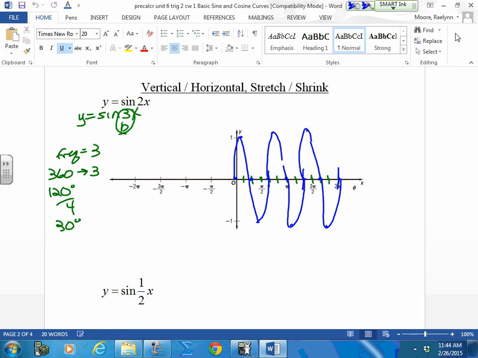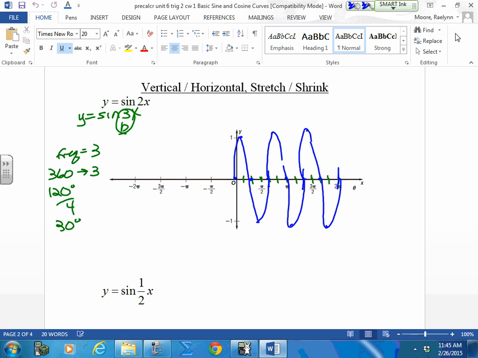Do I get 3 frequencies? Yep. Now, whether you use your calculator or not, that 30 degrees is key to this. I need to be able to break it down into how long each one will be and break that down by 4s. So how big is each quadrant? So not so bad, right?